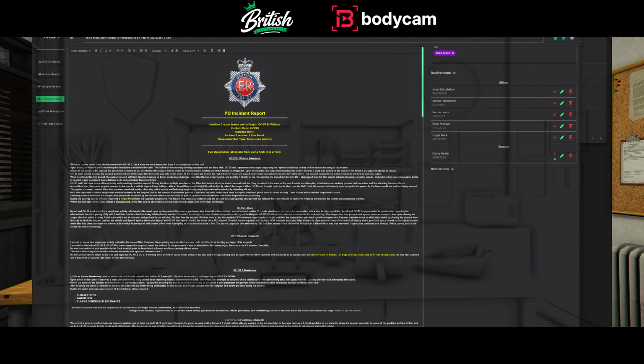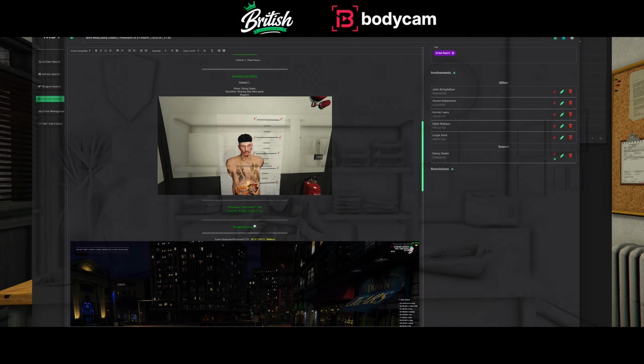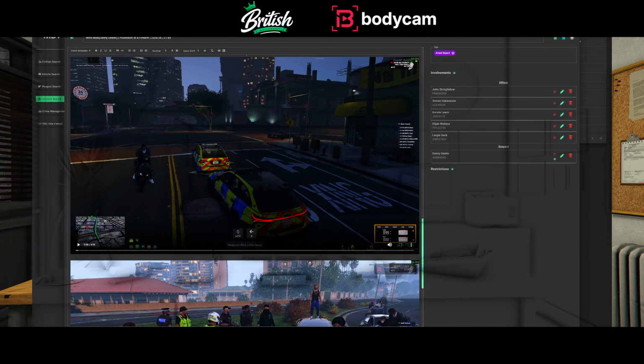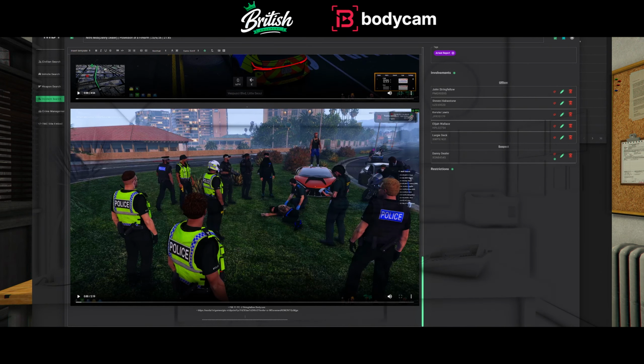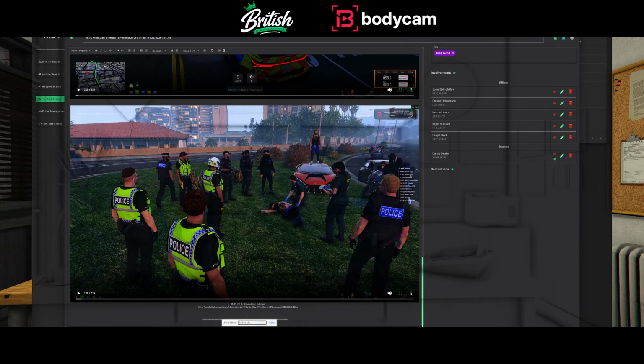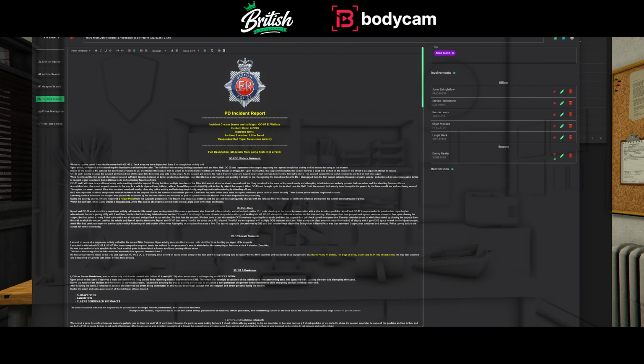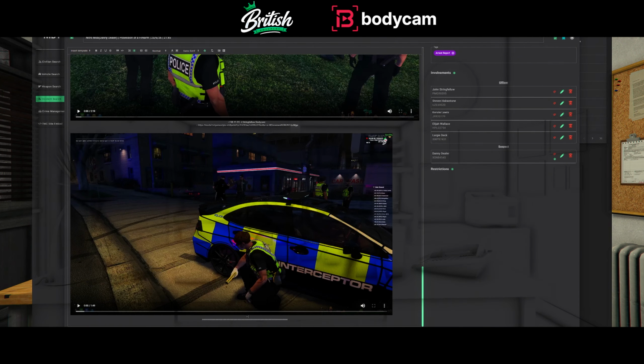So when you scroll to the bottom of the MDT after you've inserted the template, you'll see this here, which is your scene and body cam pictures / CCTV. This is where you'll want to insert your link. As you can see, I've already put all of mine here, but at the bottom here, I'm just going to put this as an example. So what you want to do, you've got your direct link, you click next to one of the dots, and then click on this symbol here, the video symbol. Once you've done that, it'll pop up with this box, and then you Control V to paste in there, and then hit save. It might jump you back up to the top, but that's normal, don't worry.